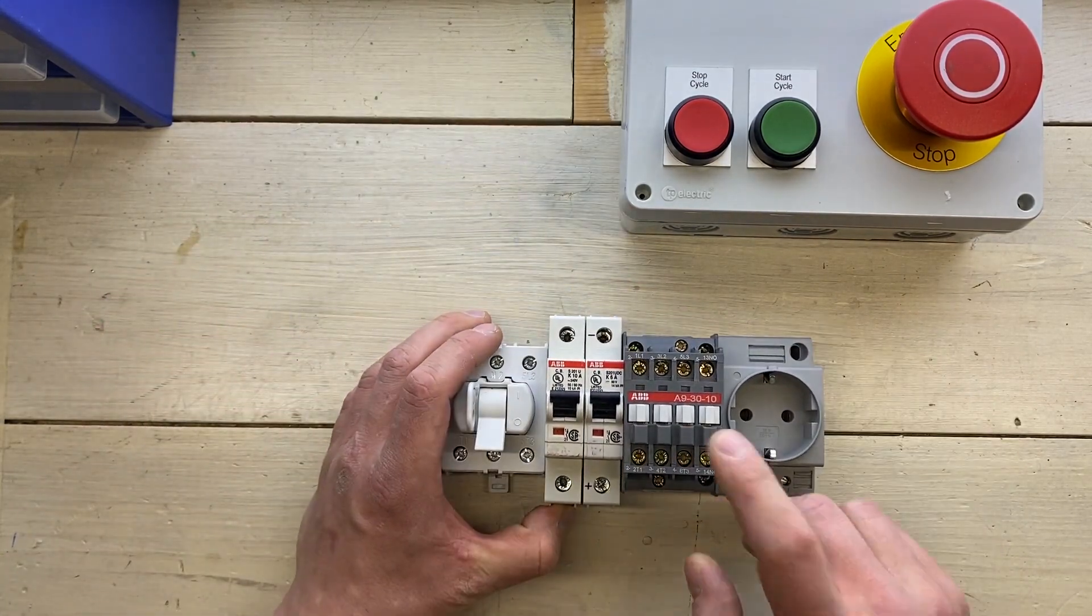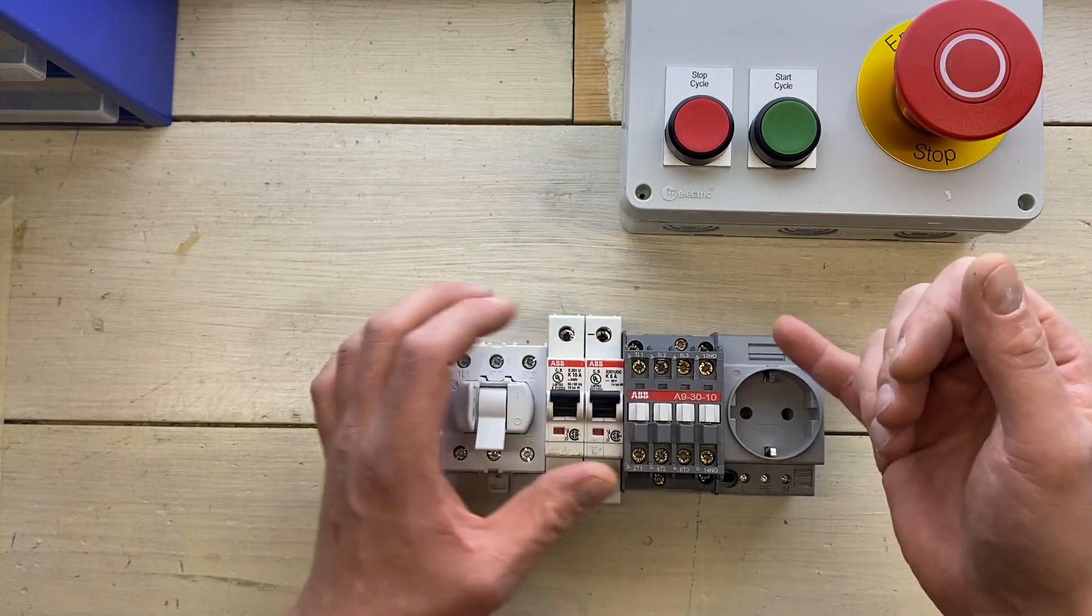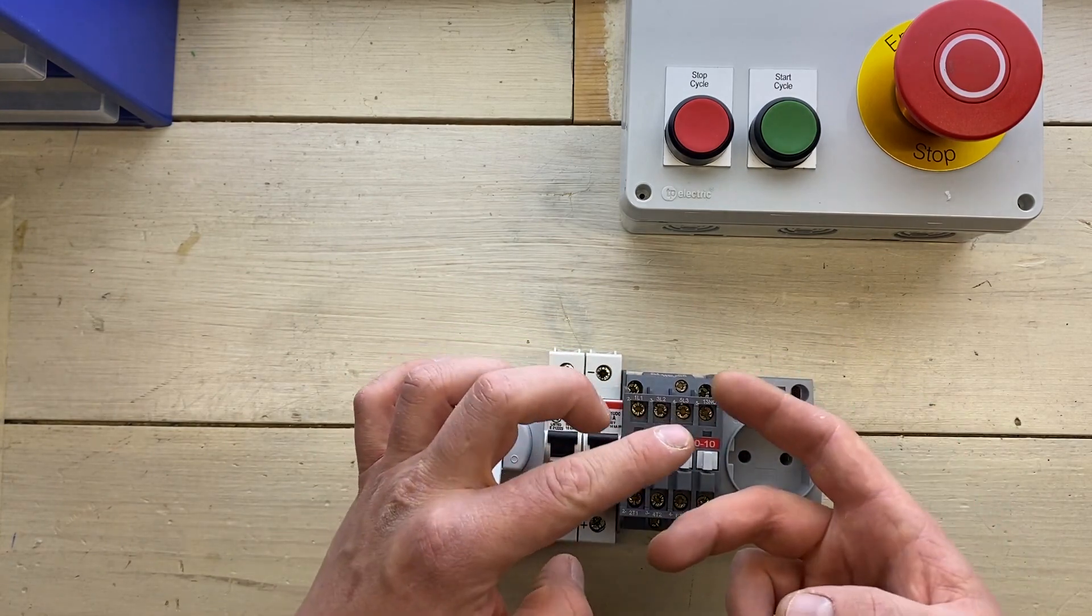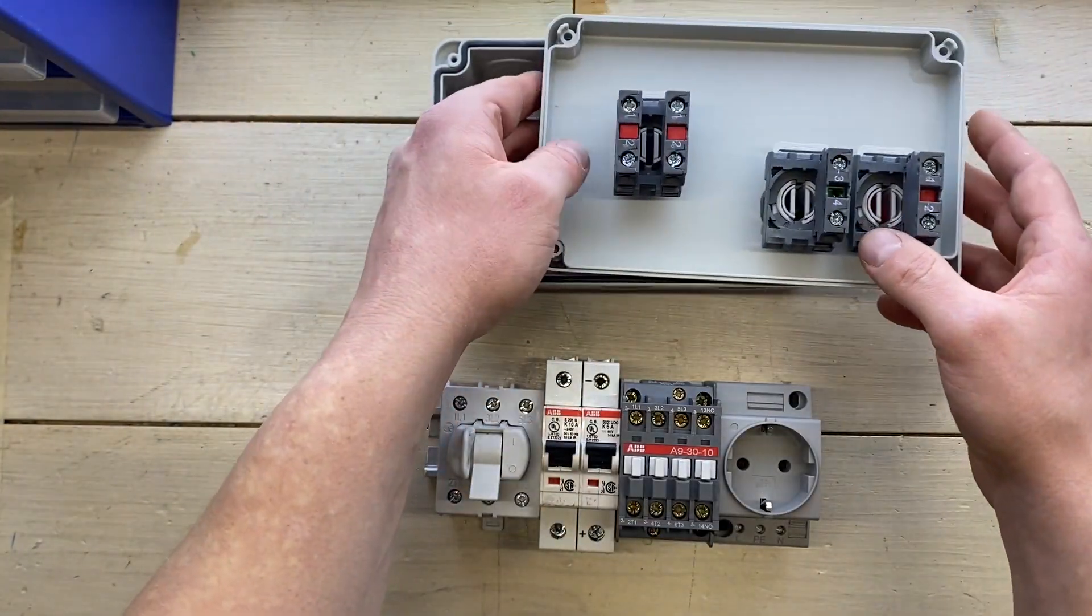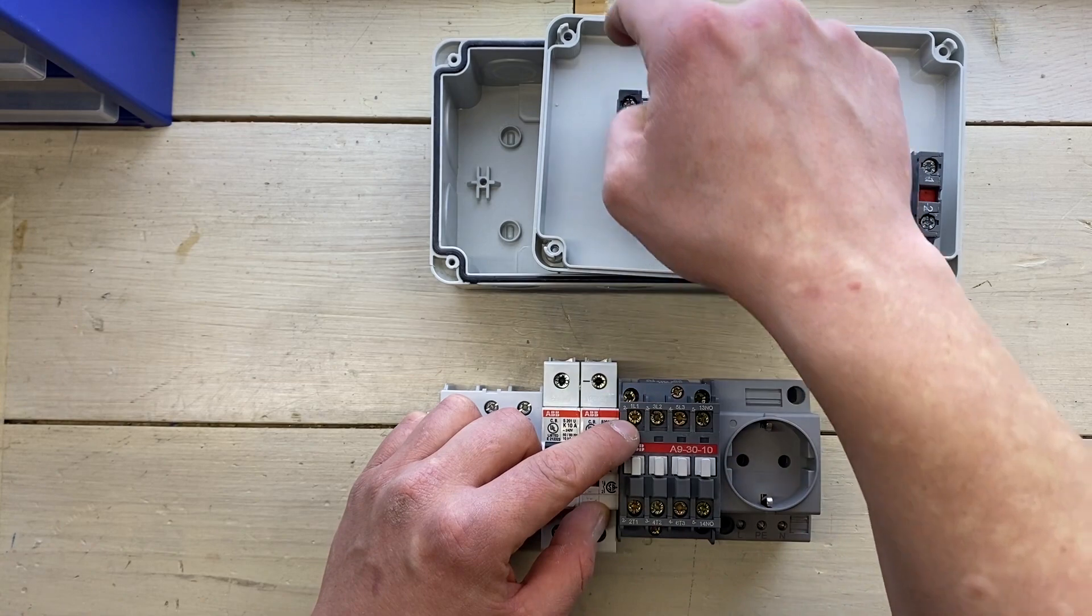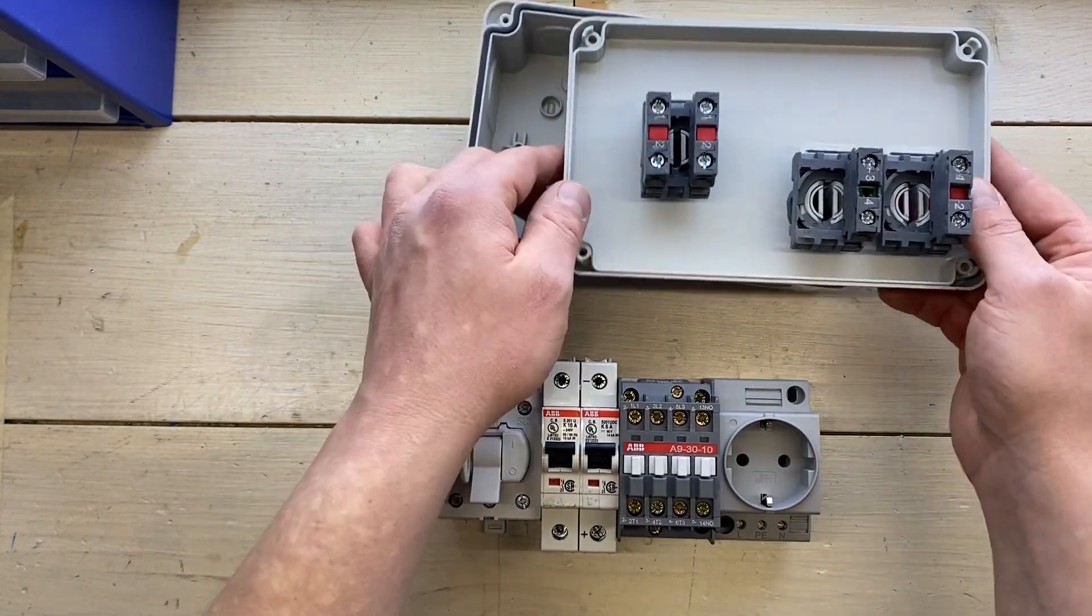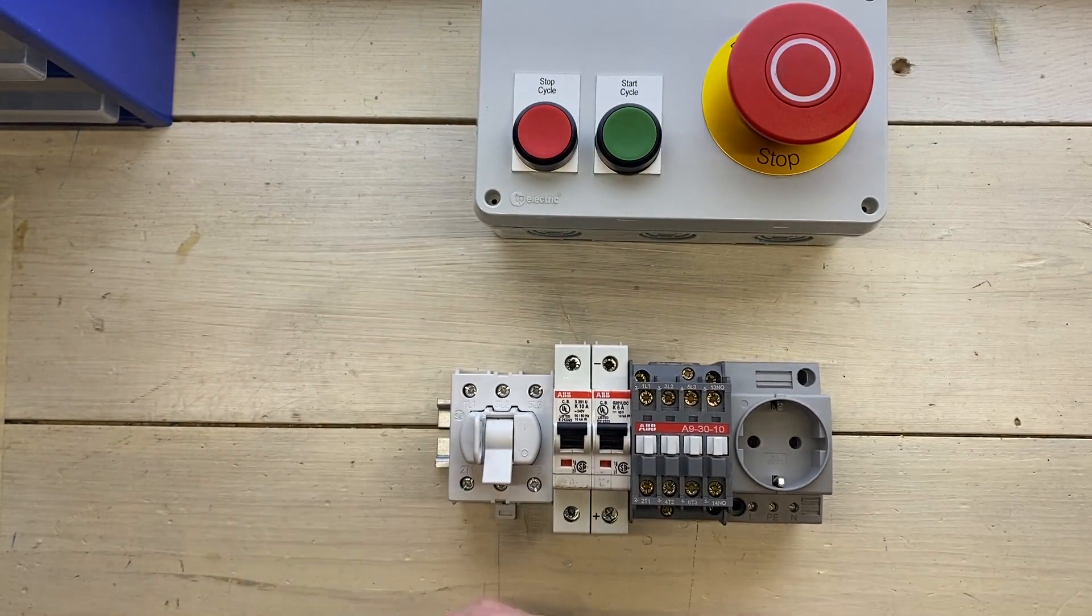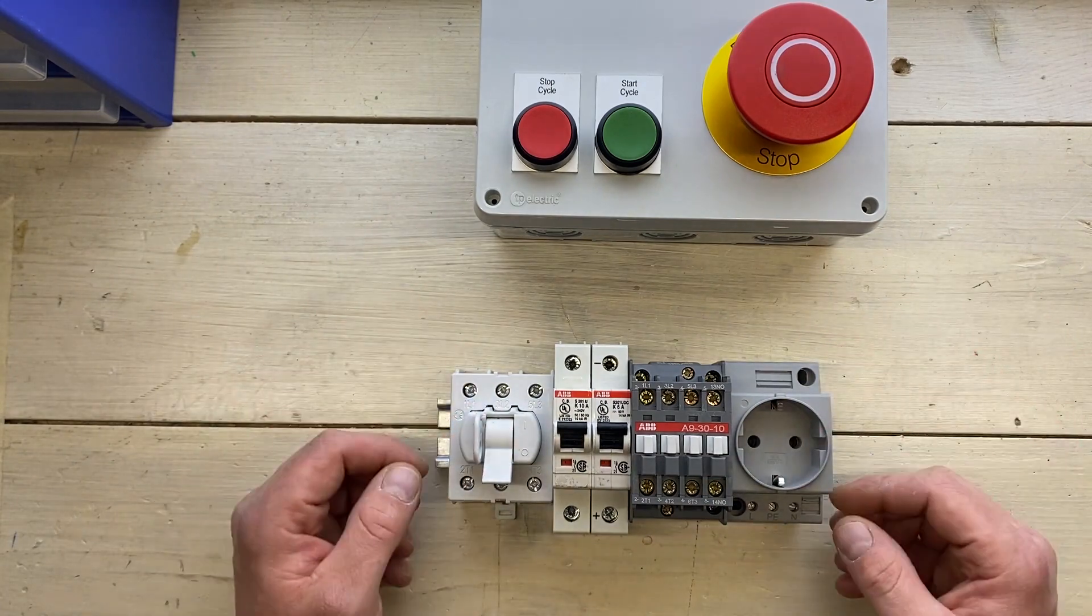Unfortunately, I don't have a safety relay to show you here, but that's basically a contact relay. It might look a bit like this, might look different, usually with some flashing lights and stuff that indicates if it's safe or not. And you have two or more safety outputs that feed into two or more safety inputs. These are usually hooked up in parallel going in each direction, meaning that if I have an emergency stop switch with two contact blocks like here, I will have one switch going this way and the other switch will go this way. And they should always be in a normally closed configuration, meaning that if a cable is cut for some reason, you have an e-stop. And the same is true about these safety relays. They have redundant circuit inside them that actually ensures that if part of the circuit fails, the other takes over and puts the machine in a safe state.